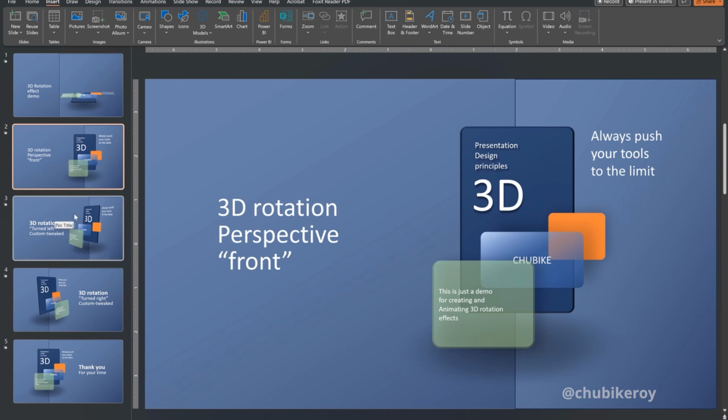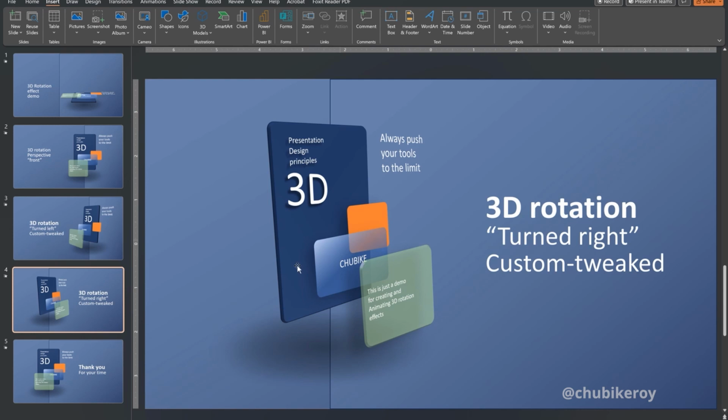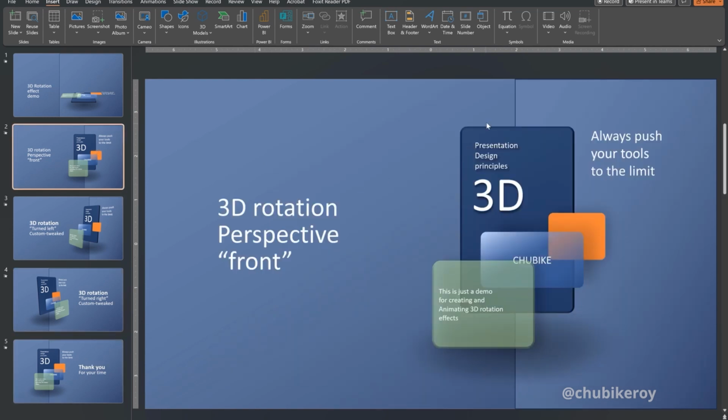But as you can see, in each subsequent slide I have given each of the objects a 3D rotation, which is what this brief look at Behind the Slide is about. In each of them, I just basically gave a different angle. So what I want to show you now is how I created the objects and how I positioned them using a 3D rotation. I'm not exactly going to create a new set of slides. I'm just going to point to the actions I took to achieve what you're seeing on screen.